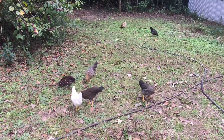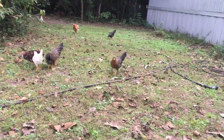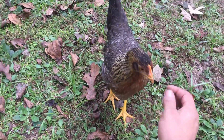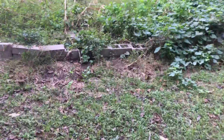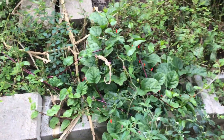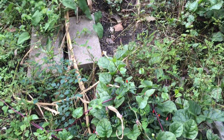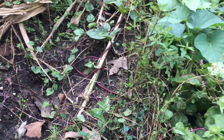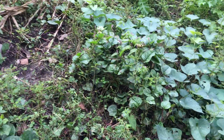Here are my birds — they've got names. There's Olive Oil — come here girl! She's the only one that's a pet. The other ones don't like to be touched. This one I dyed purple, and the other one I dyed yellow with turmeric. What I dyed her with were seeds from this malabar spinach plant — it's intertwined with peppers and stuff. It's a green leaf that tastes like spinach, it's delicious. It has these purple seeds that dye things, so I rub them on her so I can identify her — I've got two white chickens and I want to tell them apart.